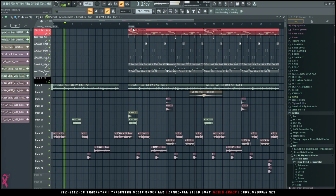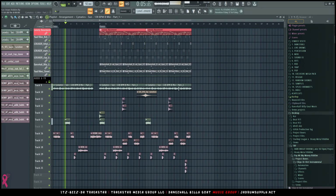The hook, our chorus. The key for this is B minor. So let me say, we can always use an acapella if you want to do the layout, as an option, but not necessary.